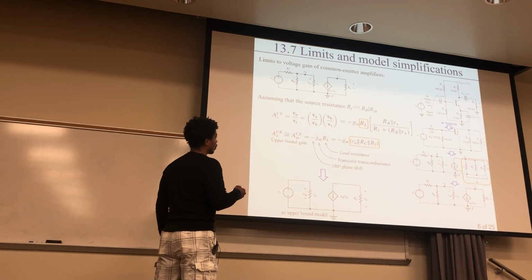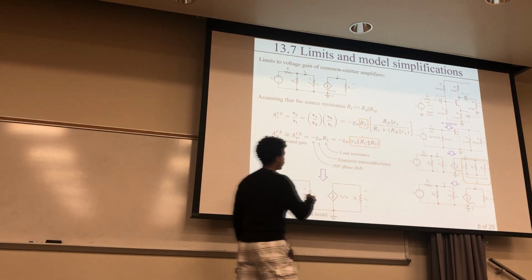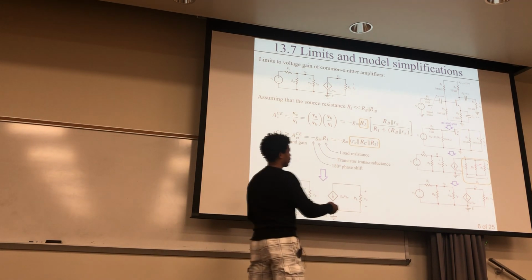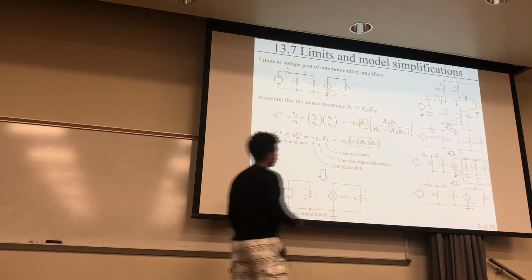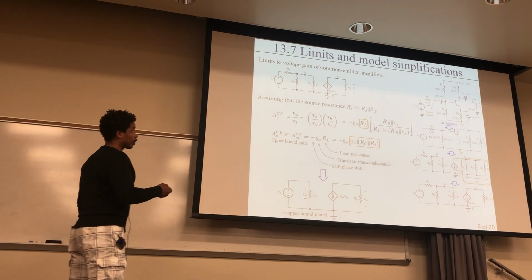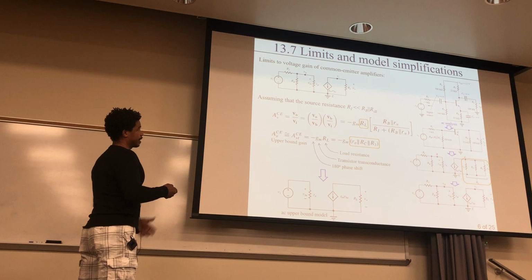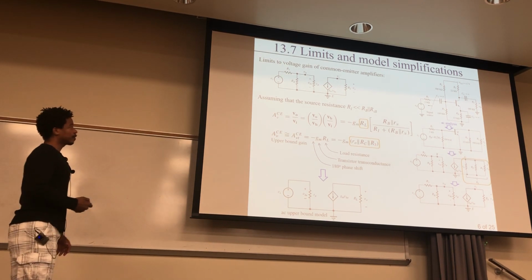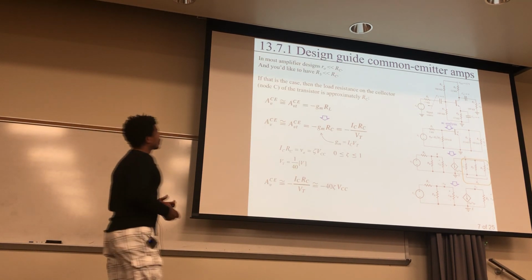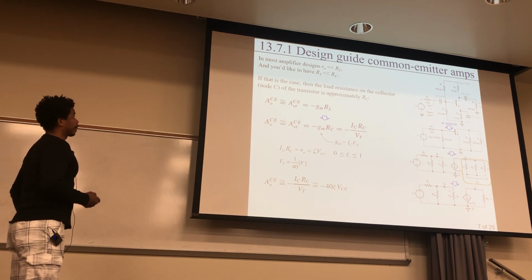And your load right here, remember, is all of these in parallel. So that's what this is: your RO, your RC, and your R3. That's the real load. Looking at your AC version, all of these right here are in parallel, and that's your entire load. Okay, so now let's look at designing around that.